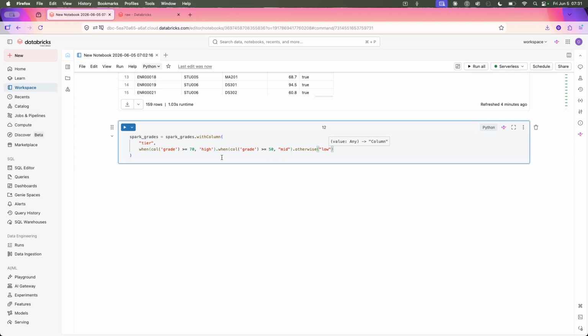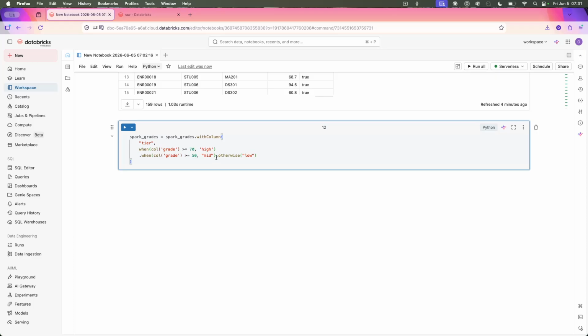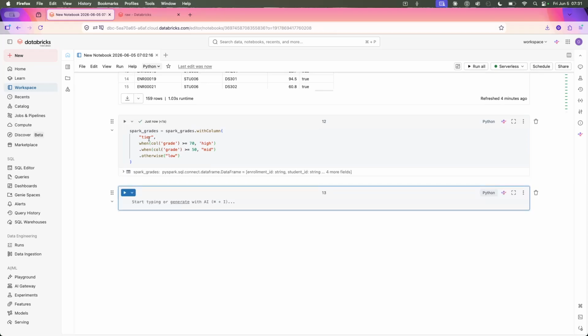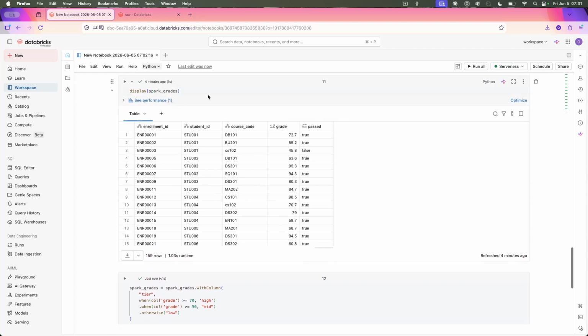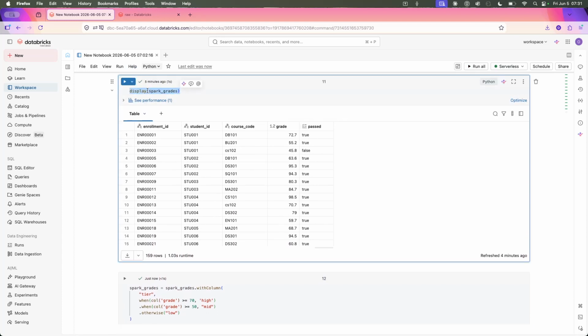Now I said we can write this way, make it neater, so that you can just come in and if we run this, we're going to see that tier will now be added to our Spark grade. Remember that Spark grade has the pass column we added before. And why I don't really like this approach, though I have to teach it anyway, is that it mutates the original Spark grade.